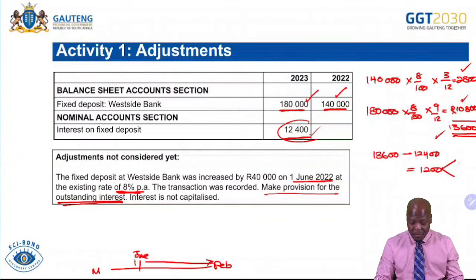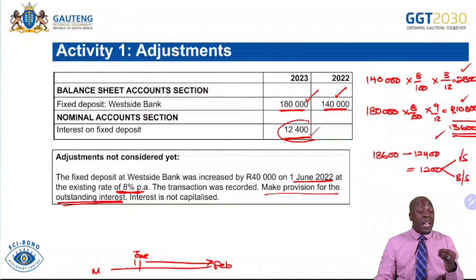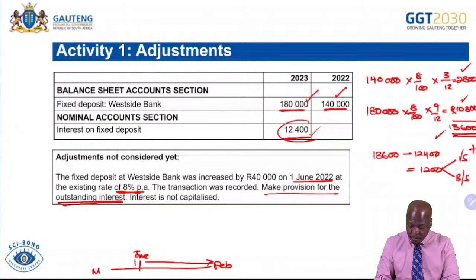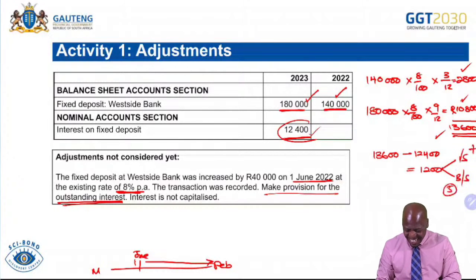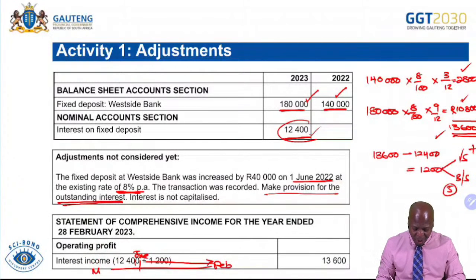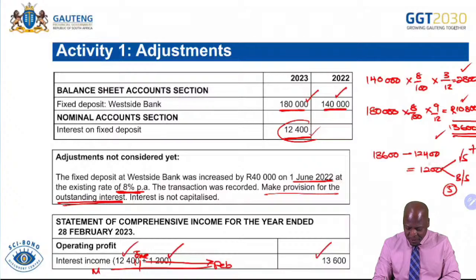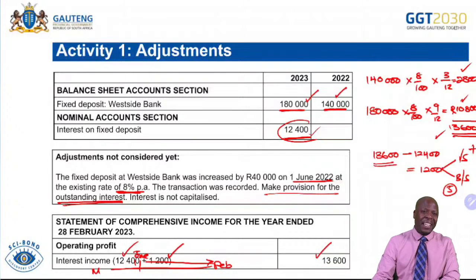So, accrued income. In the income statement, it also goes to the balance sheet. In the income statement, if an amount is accrued, outstanding, owing, the sign is always a plus. In the balance sheet, this is income that is outstanding. So you should go to your note number 5, that is trade and other receivables. You're correct. All right, let's see how we would have recorded this. Here's the 12.4 and there is the 1.2. Therefore, we end up with the 13.6, which we had got over here. Are we good? All right.